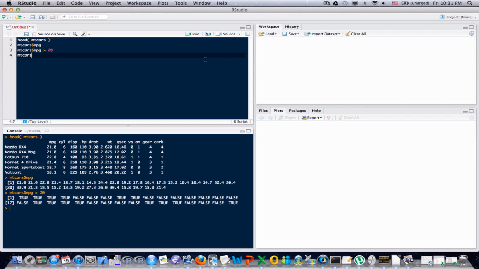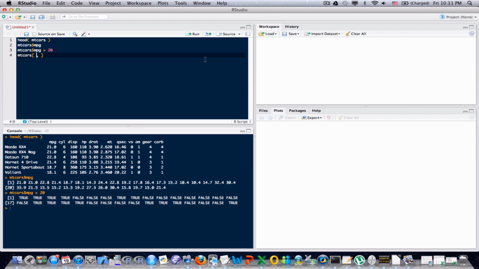entire mtcars dataset. Recall in the lesson before, though, that one of the ways that we could extract subsets of data from our data frame was to use bracket notation. I'm going to do that now, and you can see I have a set of brackets right now. Also recall that when I use this bracket notation, I'm going to have a comma in the middle. To the left of the comma is going to refer to rows of the data frame. To the right of the comma is going to refer to columns in that data frame.